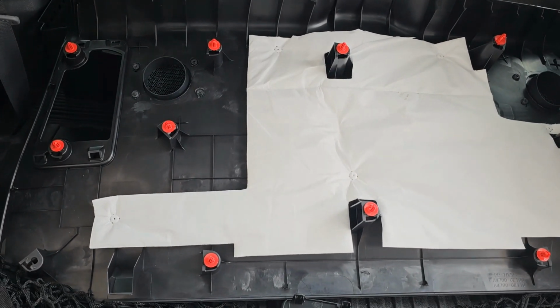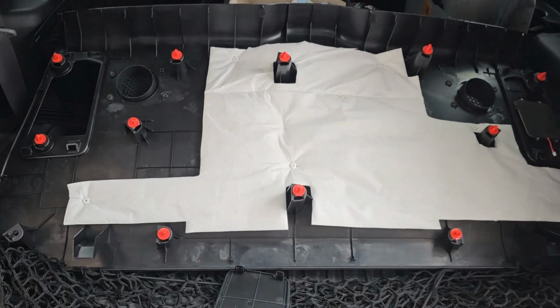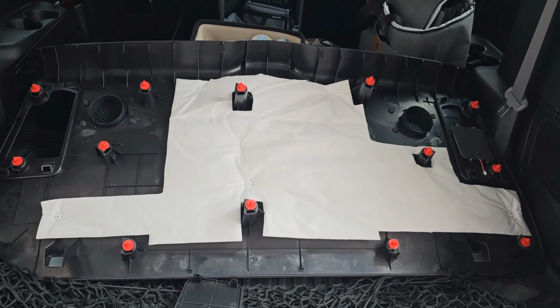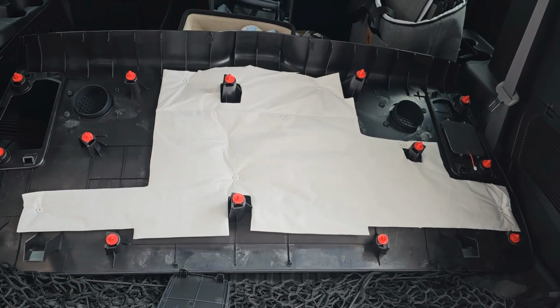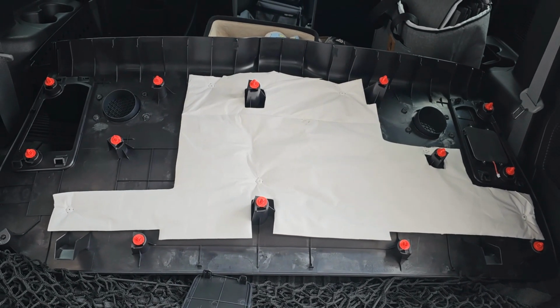All right, here's a better shot of the panel removed on the back right here, and you can see all the various red grommets where it was held in place. So it's all pressured, you know, just pop it out, nothing to twist. You just gotta take a little pressure and just pull gently, and it should all just pop right out.